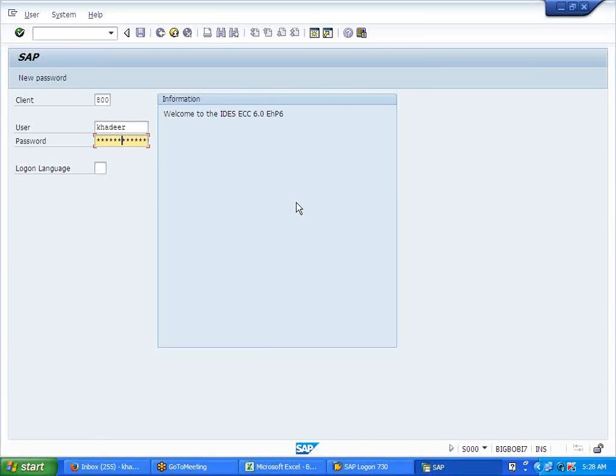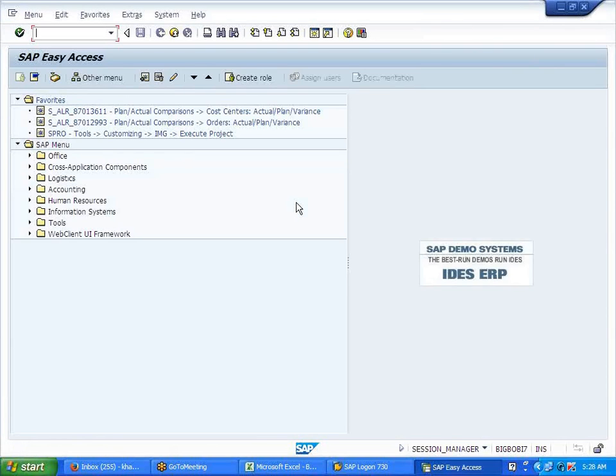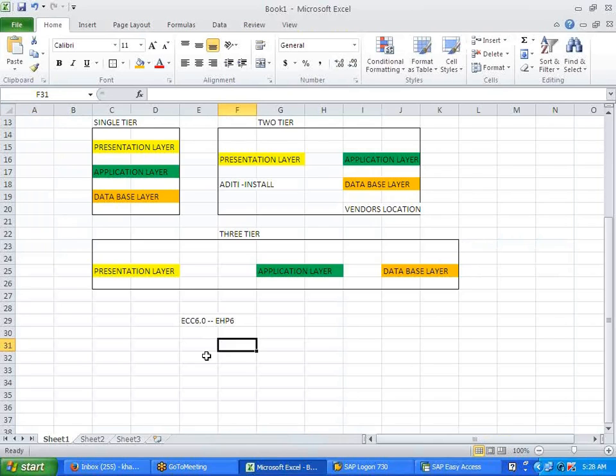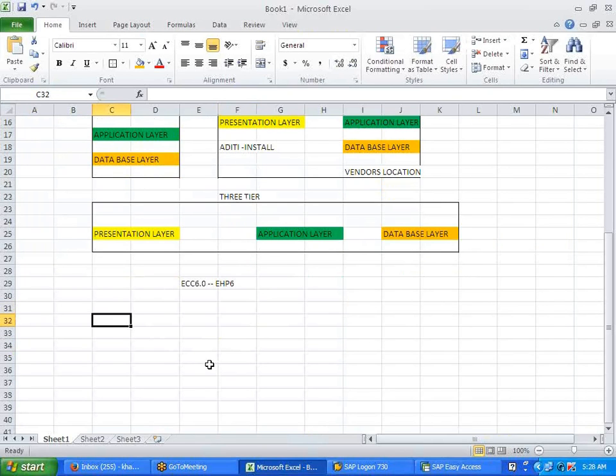Enter. So the moment I press enter, I'm logging into the Easy Access first screen. This is the Easy Access screen. The moment I log on, I'm seeing SAP Easy Access.